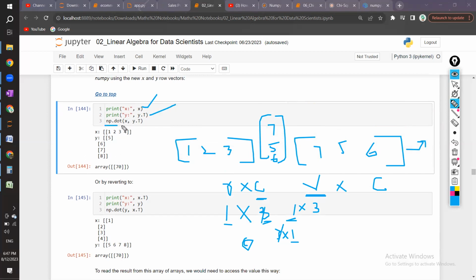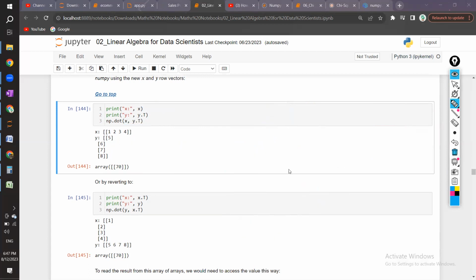Now you're using np dot x and y dot T. This is x, this is y transpose, and the output is only one element. So 3 cancels, only 1 by 1. That's a matrix. That's why you got 17. Or you can do it in reverse also. Instead of x and y dot T, you can do y comma x dot T. You get the same value, because the order is not important.